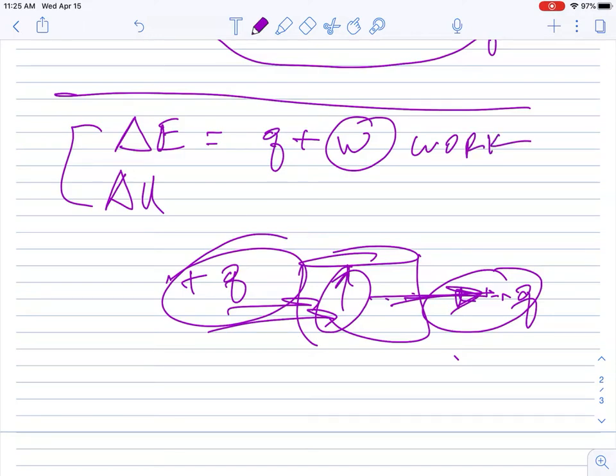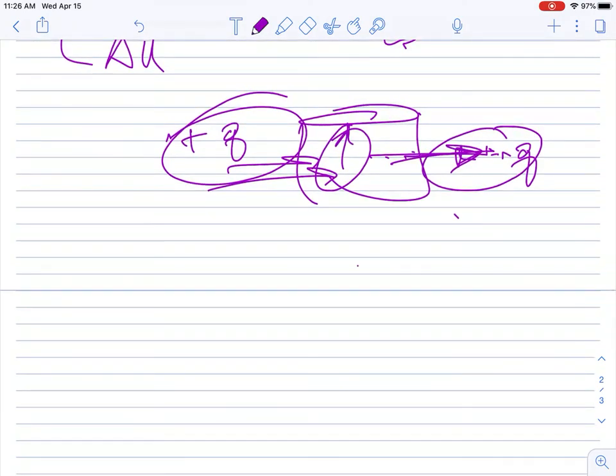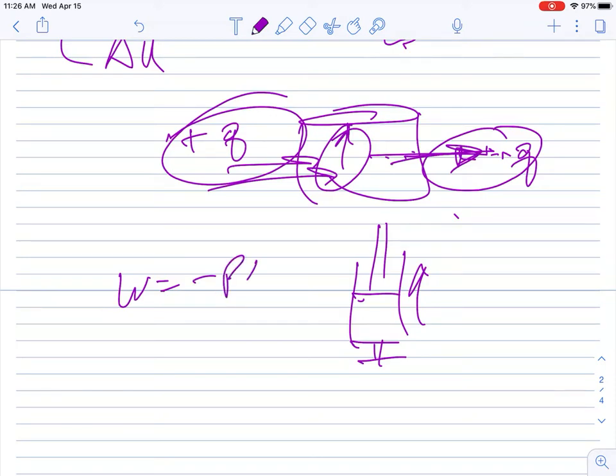Now, the W stands for work, okay? Quick refresher: to do work, you have to exert a force over a distance. There are two ways you can deal with work. One is just given to you, the other one you calculate. Here, this is all about the wording of the preposition. If you have a syringe, and ideally I'd demonstrate this, and the volume gets bigger, then work is going to equal negative P delta V.